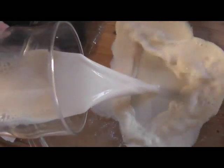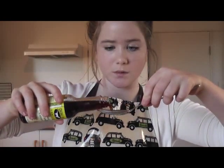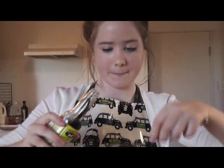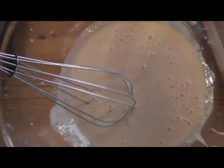Okay, so for the milk, you're going to need about half a cup. Pour that in with the lime juice. And then you want to add the 1.5 teaspoons of vanilla. Vanilla extract if you can. Give it a little bit of a whisk. There we go.